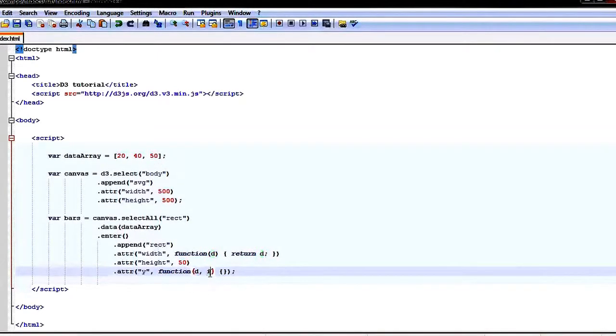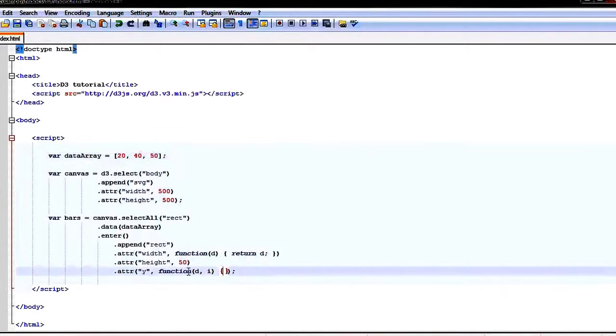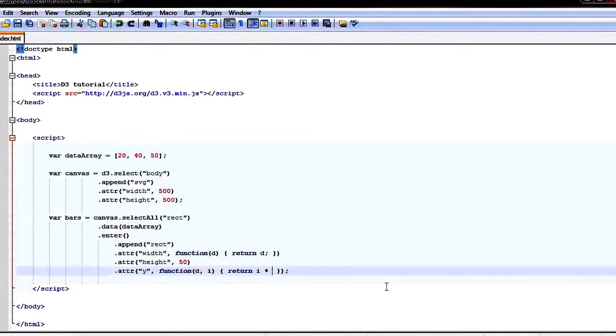The second one contains the index of each data, so this is the first one, the second one, and the third one. Since i stands for index, we can return i times, let's say, 100, and let's save this and refresh.